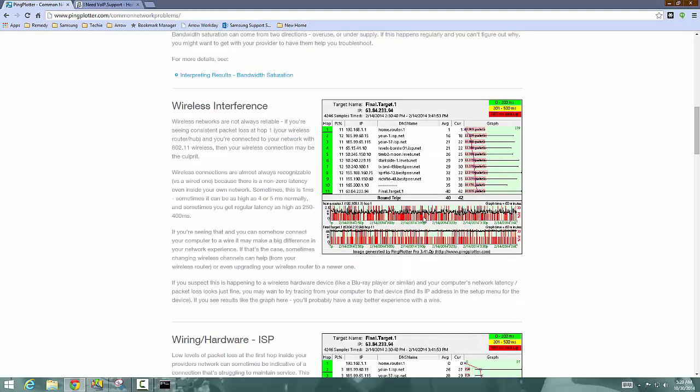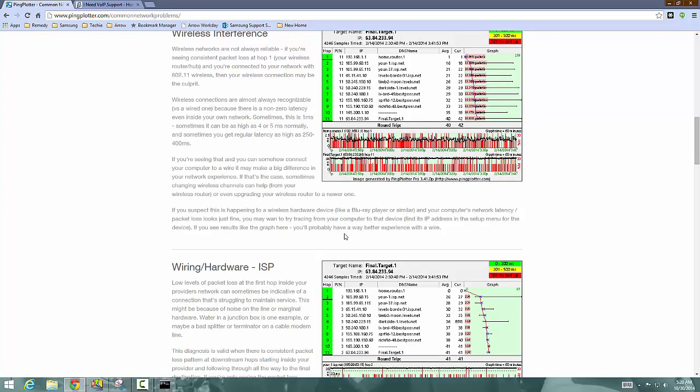Here, they call it wireless interference. So these red lines basically mean that the ping packet that they sent didn't receive a response. It's constantly sending those packets, and if they don't receive responses, every time it will put a little red line there, and then over the timeline feature, you can see how that's going to impact your voice quality.